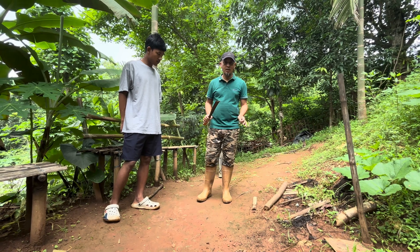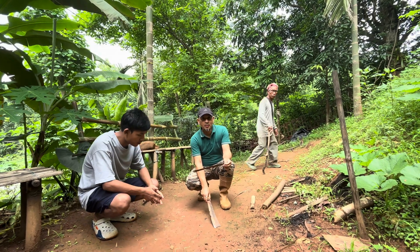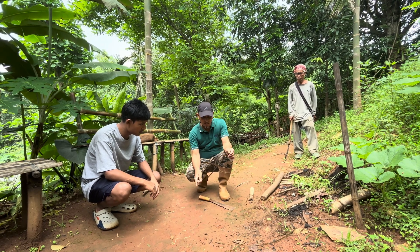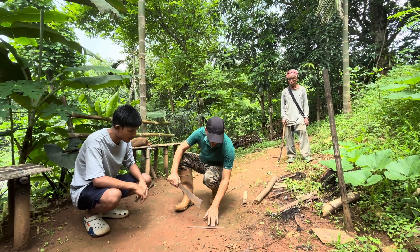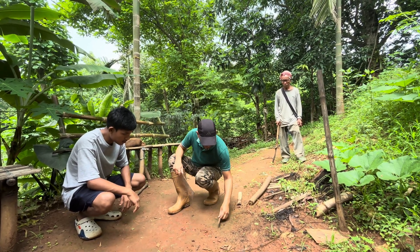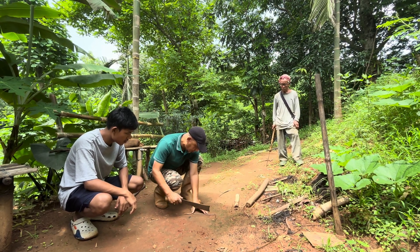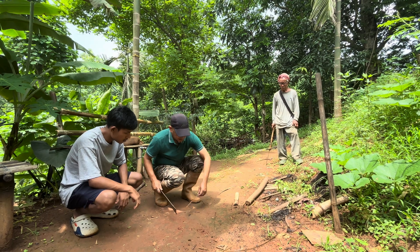This is the pit method, where we make a pit. We are taking a place where there are no trees above. The pit on top is one foot by one foot — we are marking it here. This size is good to cover with a wet jute sack, which I'm going to show you, for the pyrolysis process.